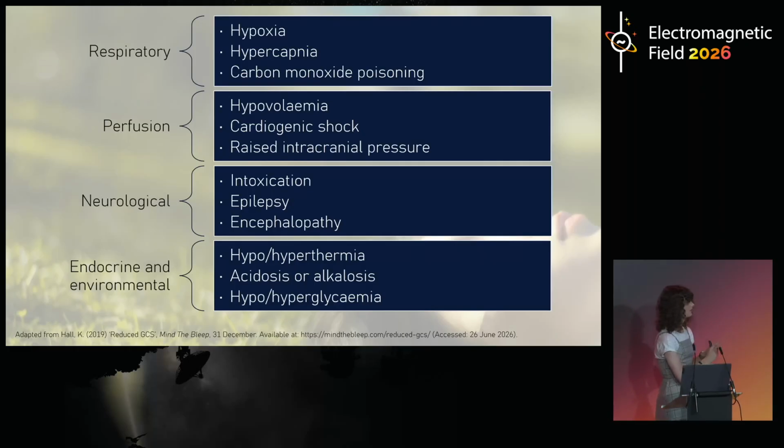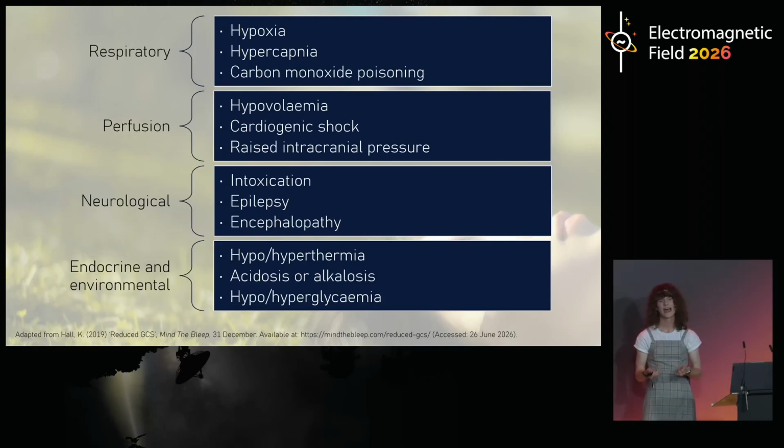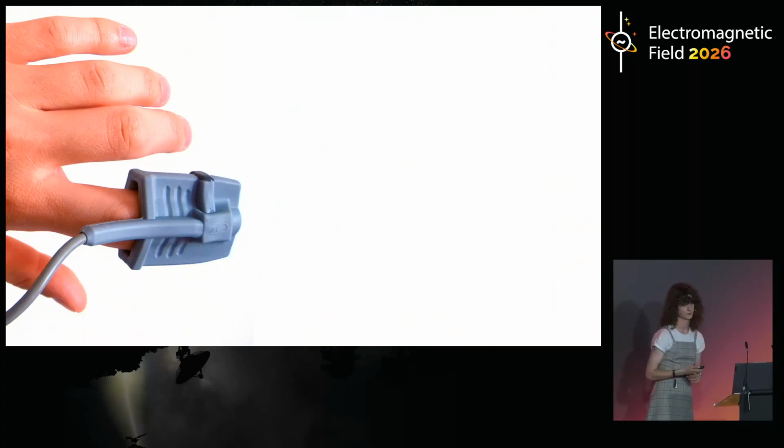But it's really important that we have the information to work out what could be the problem in order to try and solve it, because we don't have that option of just poking about in the request logs to see what's happened. The first, and arguably the easiest bit of actual monitoring that we can do to look at a number is sticking one of these on someone's finger.